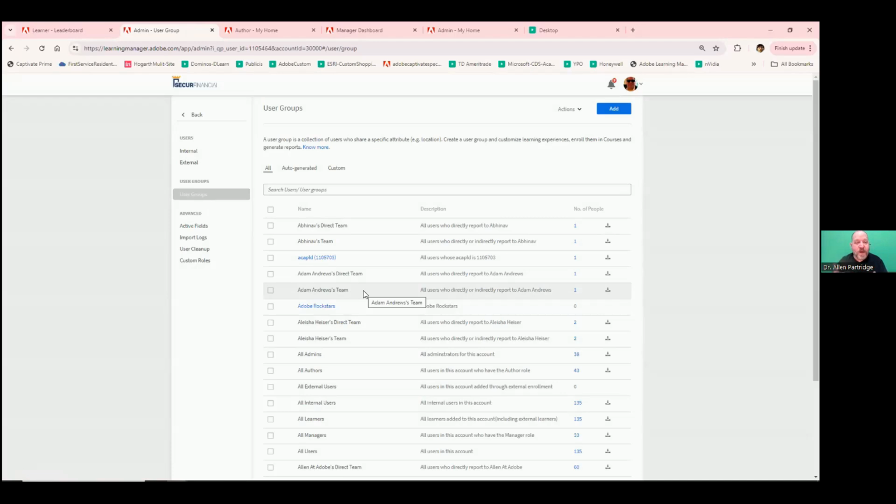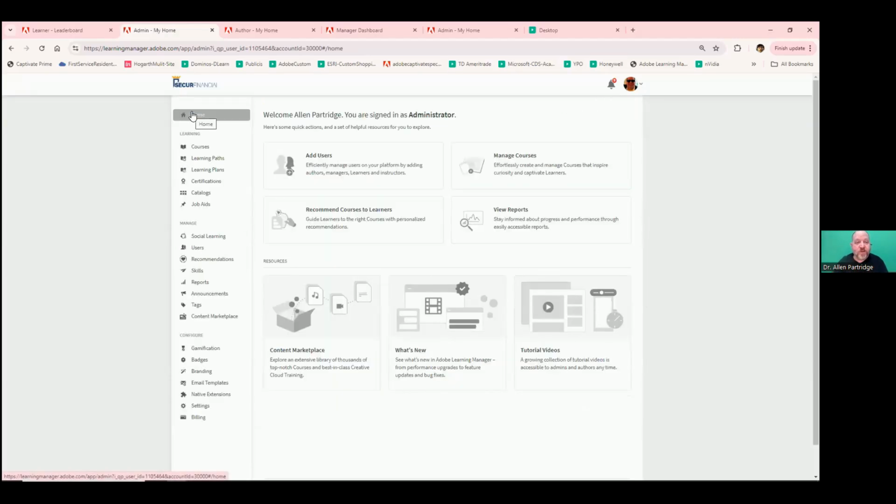The system has automatically recognized those managers and their teams. But you also can set up additional active fields to control this. You can also set up custom roles that will specify their relationships. And in each of these cases, the groups can be used to target content to identify who to deliver specific individualized content to. We can do that through a couple of different channels.